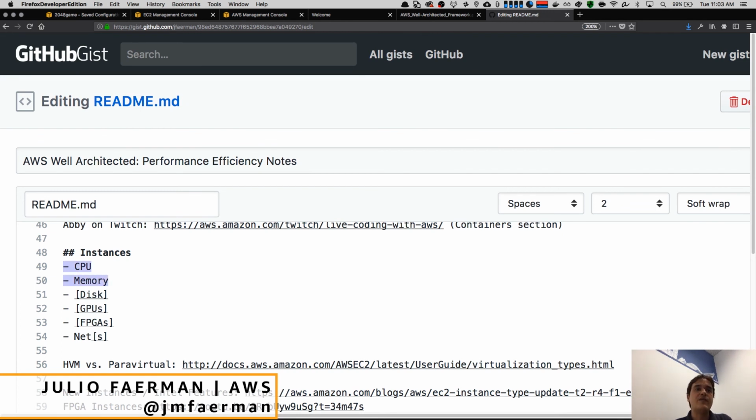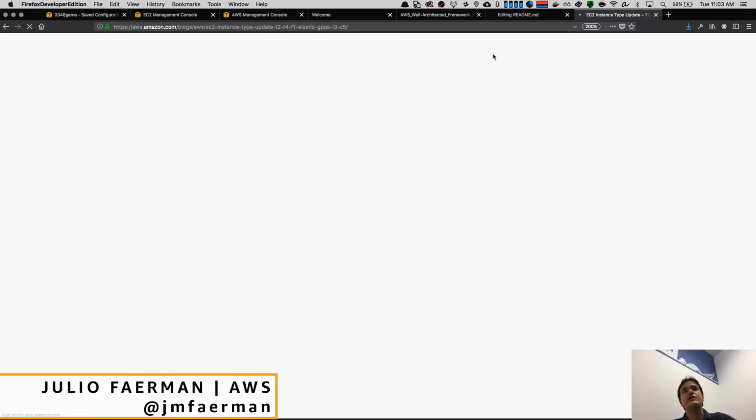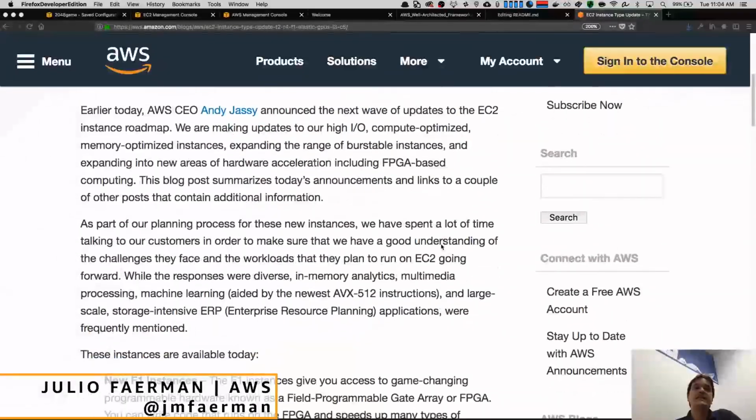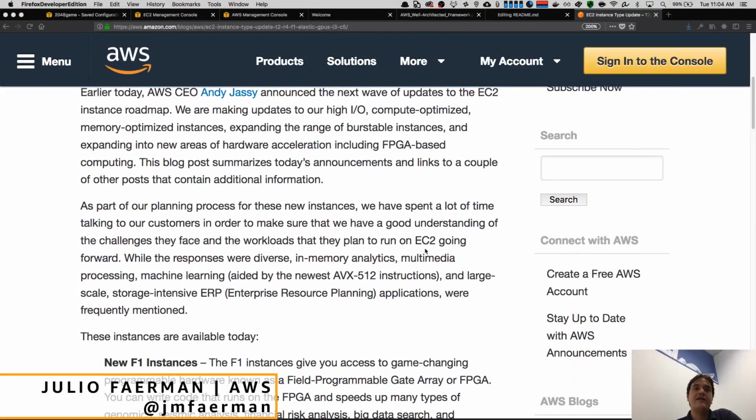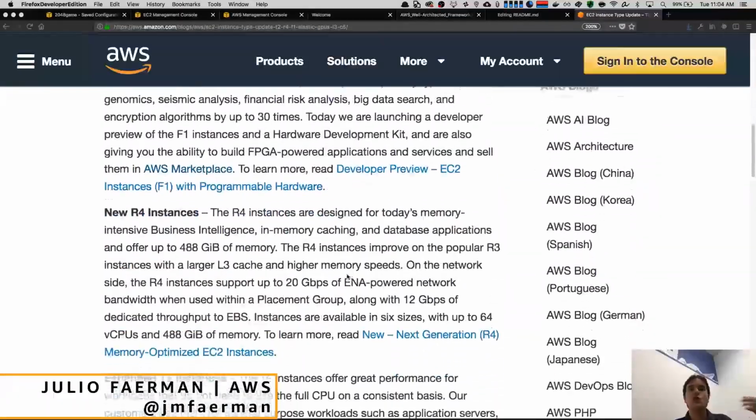So just to make sure that everyone understands how CPU, memory, disks, GPU, FPGAs, and networking work for EC2 instances. And here's the blog on how you choose between them. Another thing that may be interesting, other than the huge array of instance types that we offer, is the Intel features that we have.